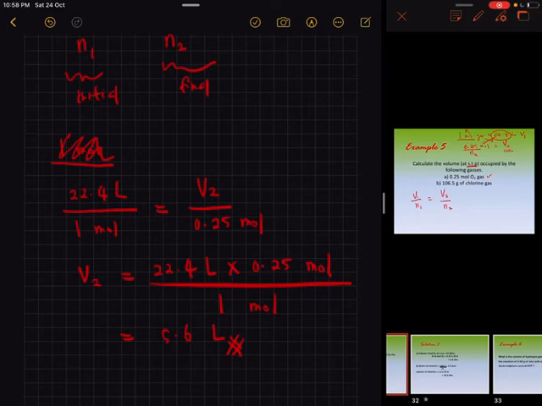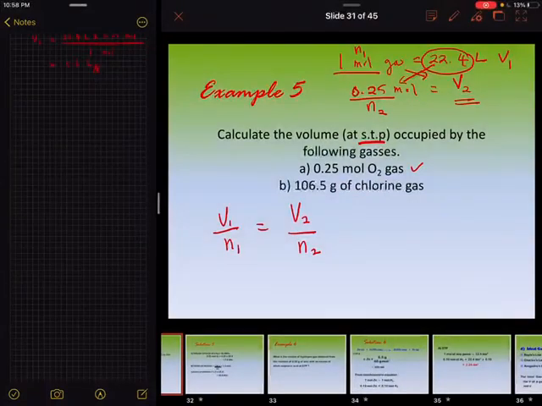I hope this kind of calculation tak adalah macam membebankan you sangat. Okay, sebab it is quite simple. Okay, what you have to do adalah you just have to find what are the infos given in the soalan, and then you have to choose lah the most appropriate gas law, okay, to answer the soalan. Okay, so you may proceed with soalan B. Okay, try to get the jawapan.